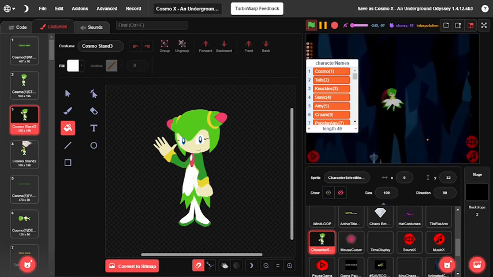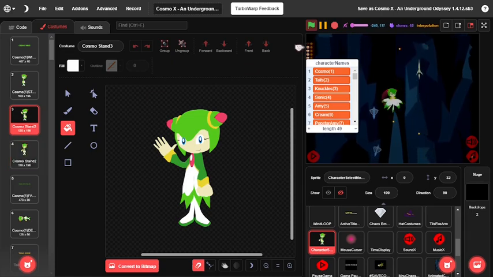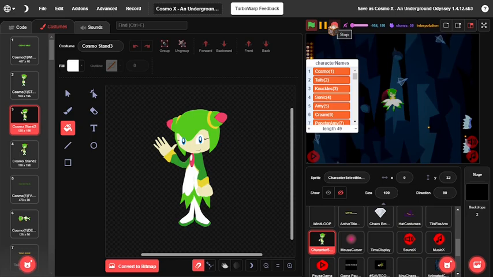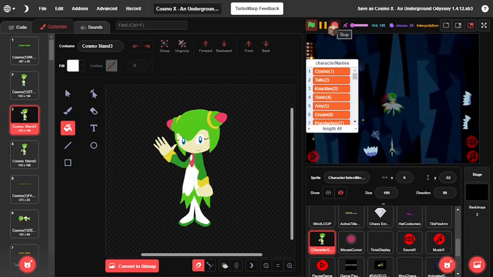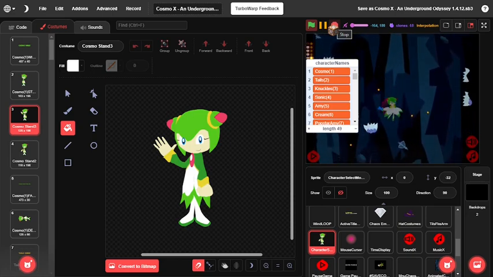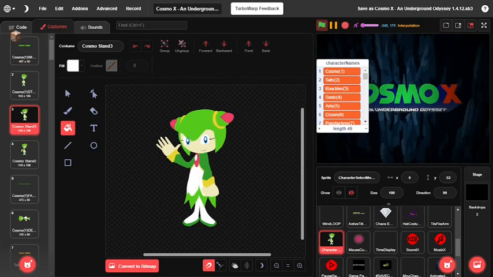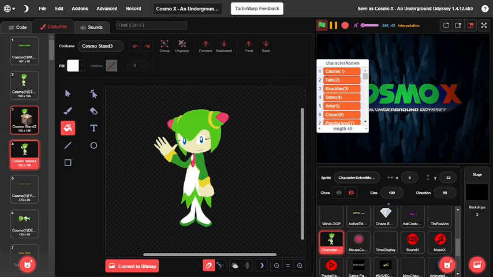So the ordering of the 2 sprites afterwards is important. And yes, you will only have 2 frames to animate the pose. I understand it's not a lot, but it's just how it is programmed. So now if I fix it back to normal, there we go. It's back to order.